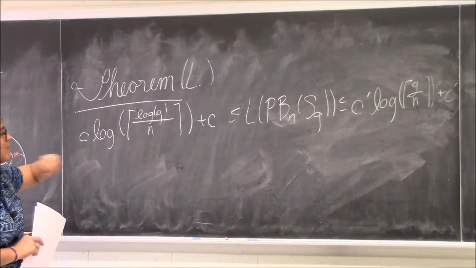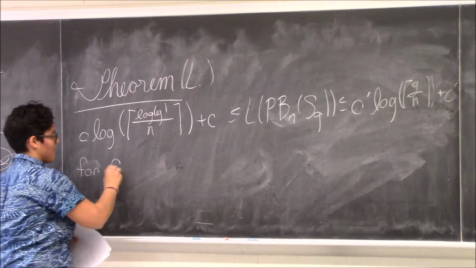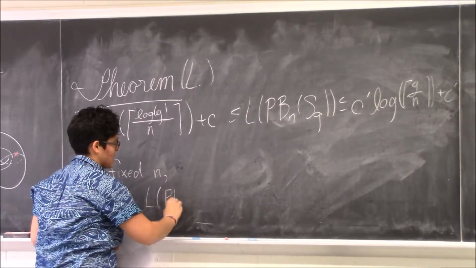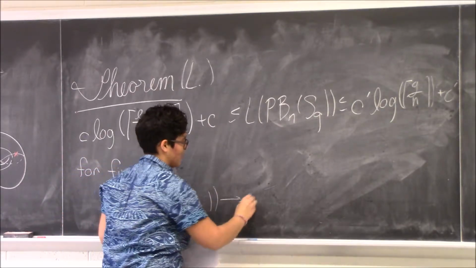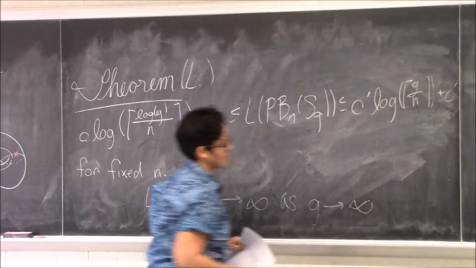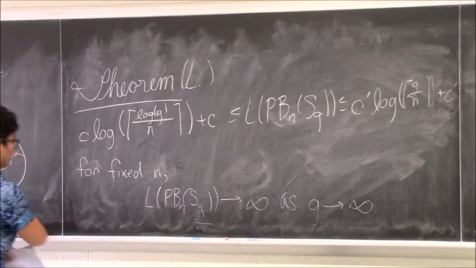And then we also have that if we fix the number of punctures, so I'll write this down because it's kind of important. So if we fix n, we have then that this least dilatation is going to go to infinity with the genus. So this is interesting, and this will be more interesting once I put it into a little bit of context.